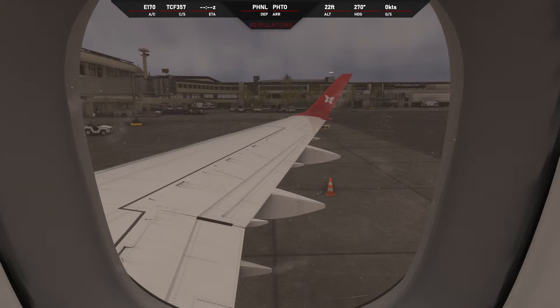I will tell you from personal experience, I enjoyed the way the 190 flew in real life better. I enjoy the way the 190 flies in the sim better. It's not that the 170 is wrong, it's just representative of a different aircraft. And probably most importantly, the 190 wing is just chef's kiss. It's better than the 7.3 wing. I love the Embraer 190, 195 wing. Super juicy. I love the wing.